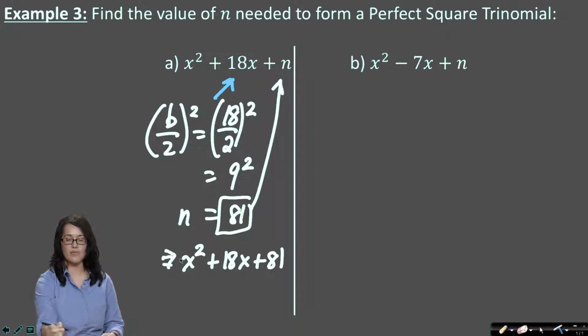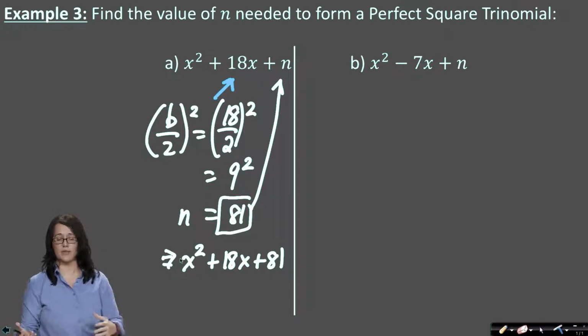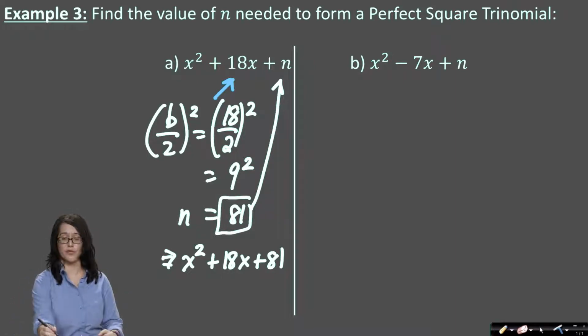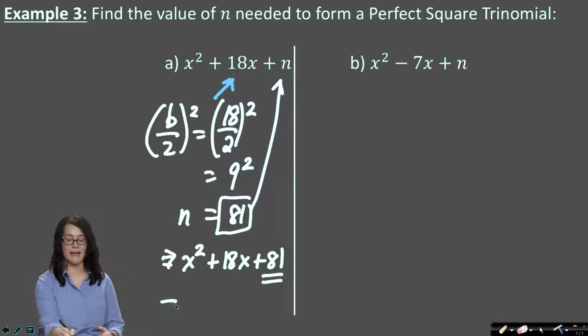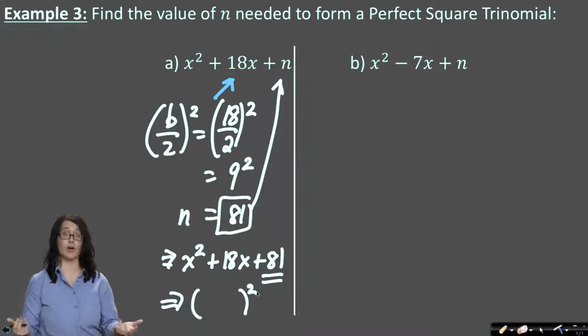The way we'll be using this in a future video in the series will be, we're going to be trying to solve a quadratic equation by completing the square. So if you know that you need 81 on one side of an equation, you'll add 81 to both sides. And that will then allow you to rewrite this trinomial as something squared because it's a perfect square trinomial. What would that something be?